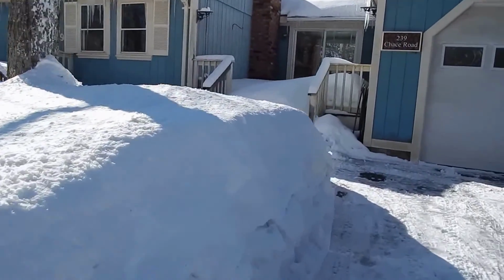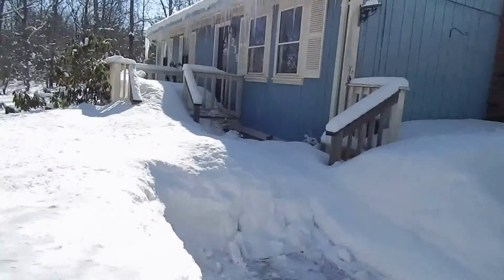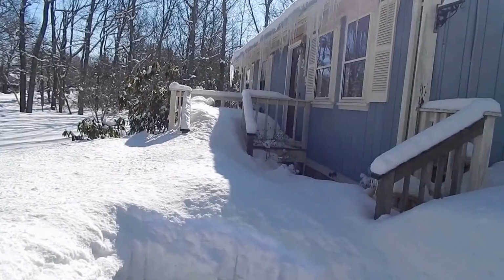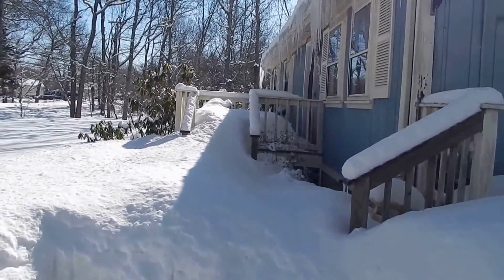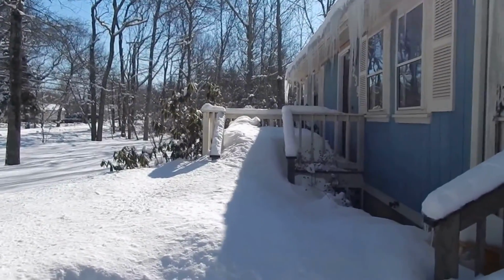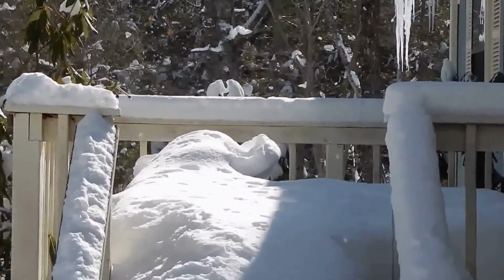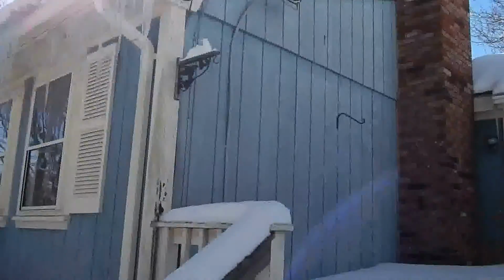And coming up to my house here, I can't get to my front door. It's funny because I had a delivery from Amazon right before the first blizzard, and they said that they delivered to the front door, and I told them, there's no way that I can get there. There's actually a couple of chairs on the front deck. If you can sort of see, right there, that's a couple of chairs and some icicles.